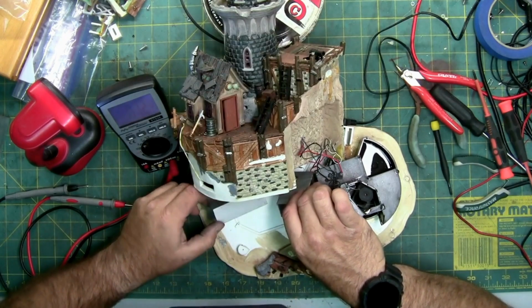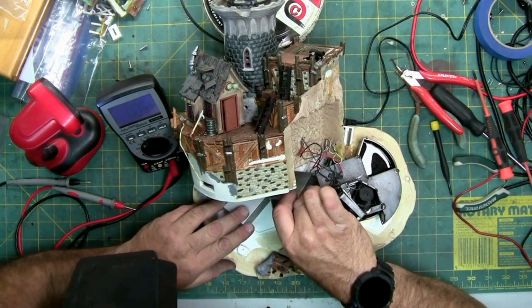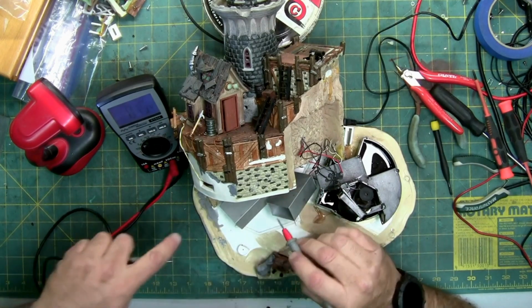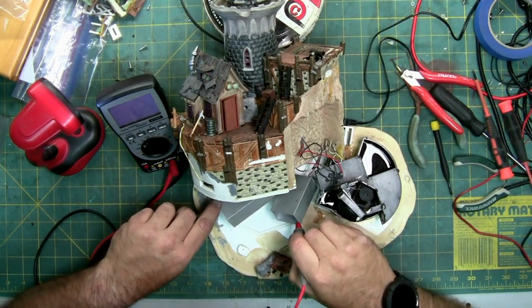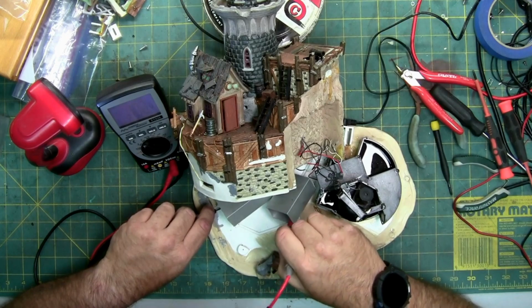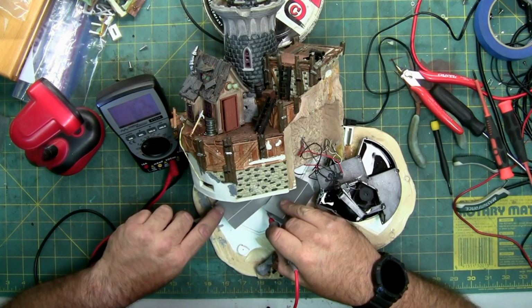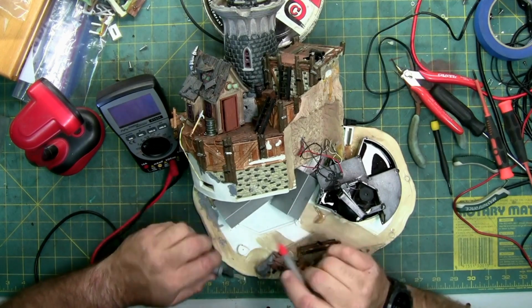I have a broken ground. When I touch the ground, it's doing stuff too. I got power maybe bleeding through. I do. I got 1.5 volts of bleed through onto the 2 different casings. One's positive, one's negative.